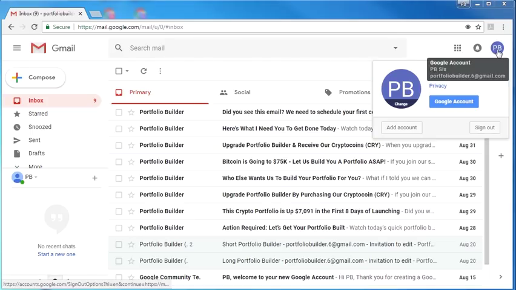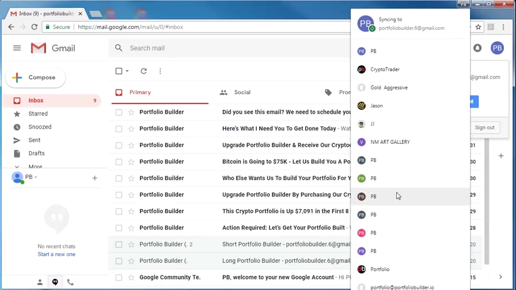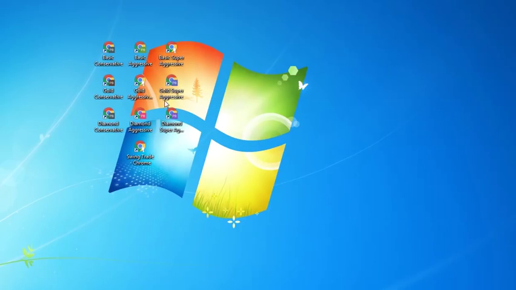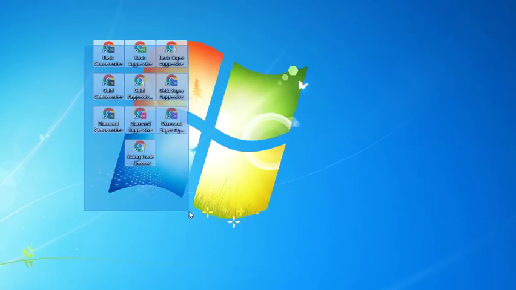So you can see once I click this little icon right here, there's only one account. And so I have one tab, which I can click to get different profiles where I have different portfolios built. And as you go through this process, you'll see that you can automatically create a little link on your desktop to save these profiles. So you can just click and open them each morning to check your portfolio's results.